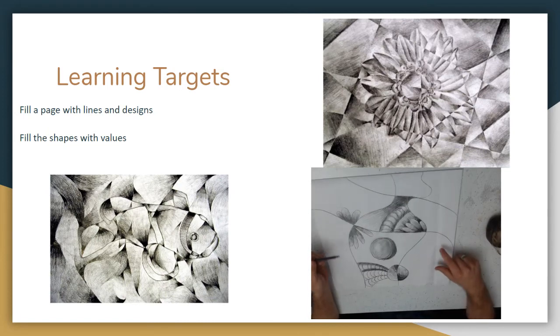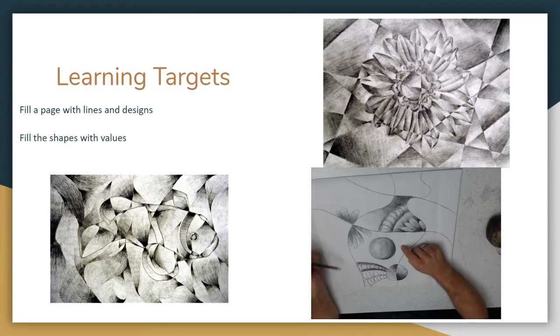One is I started getting a little overwhelmed looking at this huge space. I'm like, I don't want to color in that whole space. It actually helps to just break it up into smaller shapes, right? Like over here, I'll just draw something like that, and it's like, well, that'll be a little more fun to color than just this huge space.